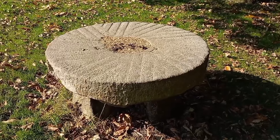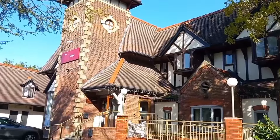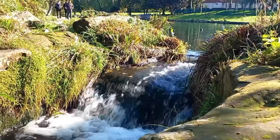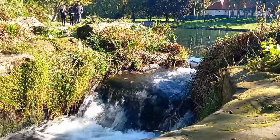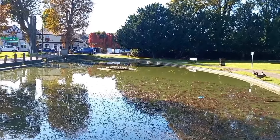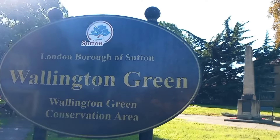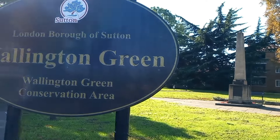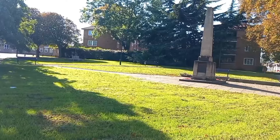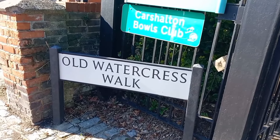I did just place my camera on what looks to be an old millstone, by the way. This is Grange Gardens here in Beddington Park. There's a Grange restaurant here too — quite a nice building. Now that we've left Beddington Park, I'm heading down by the lakeside around another little lake — this is Elms Pond. And I'm now at Wallington Green with its war memorial. To me this feels like an old village green, before we decided to just build a bunch of suburbs around here. We're making our way into Carshalton now, going to pass over Grove Park. That's our second reference to the word 'watercrest' today.